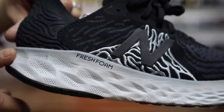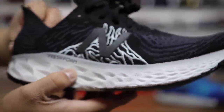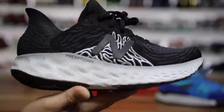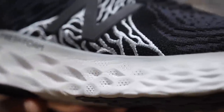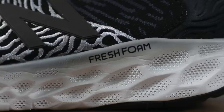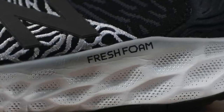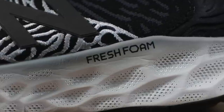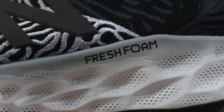Those tiny holes are going to probably freak some people out when they look up close, because at first I thought it was just a graphic and I was like, oh, that's kind of neat. Then you look closer and you see they're just a bunch of tiny, tiny holes. I know that triggers people sometimes, so I apologize. It might also be difficult to clean — if you get the midsole in mud at all, you're going to have to dig it out or really scrub hard.